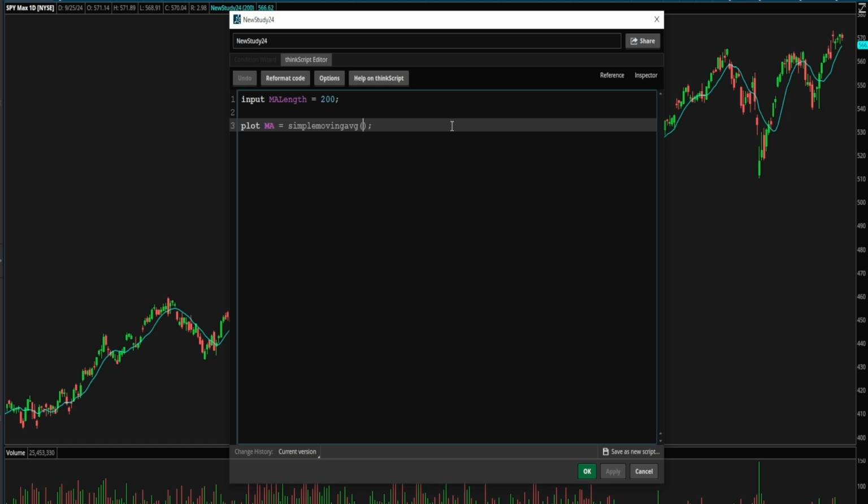Now, I want to change the length parameter. So within the parentheses, this is why in a function, when you declare a function, you must open and close parentheses. That's how the computer knows, hey, this is a function, utilize its default parameters if nothing else is entered, right? But we are about to enter something. I'm going to type in length, and then I'm going to call my variable that I defined already within my code. I can call that in, as we went over when speaking about variables.